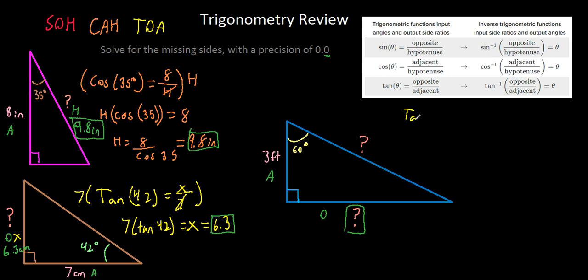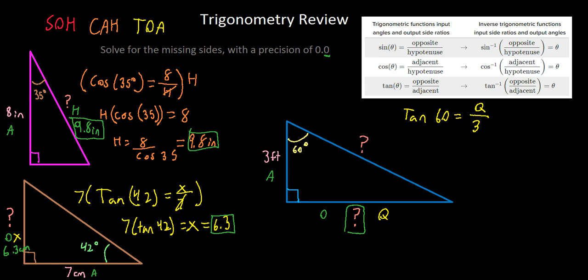So tangent of angle 60 is going to equal opposite over adjacent. Well, we don't know that, so this time let's just call this angle Q. I can call it any angle I want, really. I don't want it to be 0, because that's going to look like 0 on top over 3, not O. And I don't want it to be x, because we used x last time. So I'm just going to call it Q, because why not? For question mark. So we can now solve for the length Q.